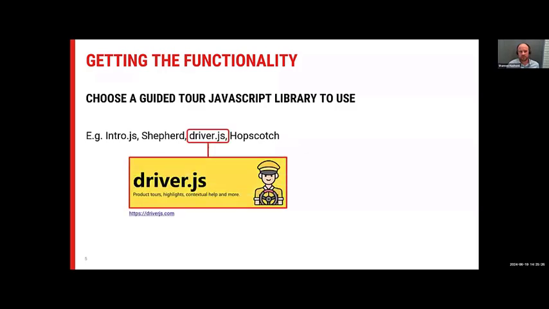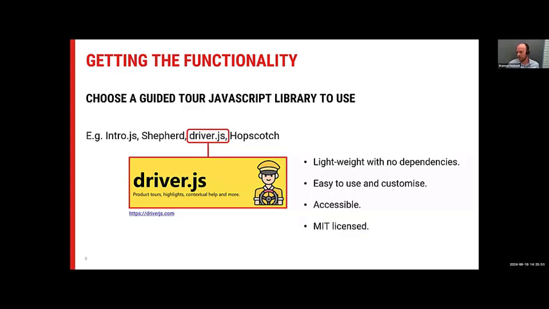I chose Driver.js for my work, mainly because it's lightweight with no dependencies. It's built in just vanilla JavaScript. I found it easy to use and to customize. It's accessible and includes focus trapping, which means when you're in a step, users can't shift focus outside of that step to other elements that may be on the page. And it's also MIT licensed.